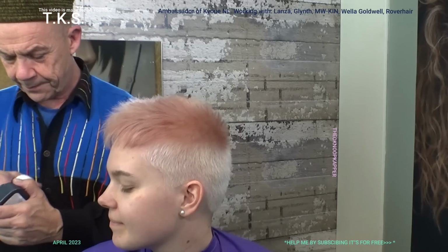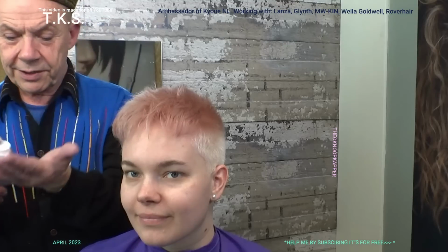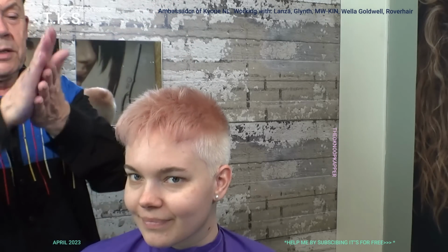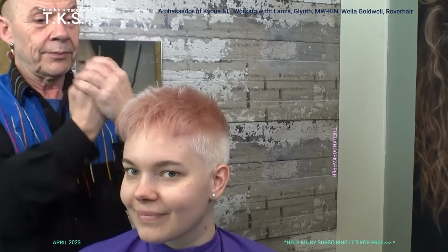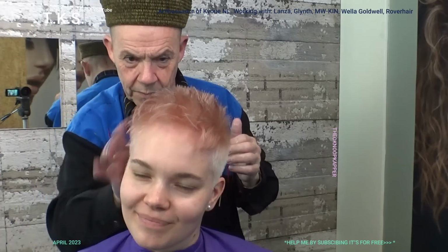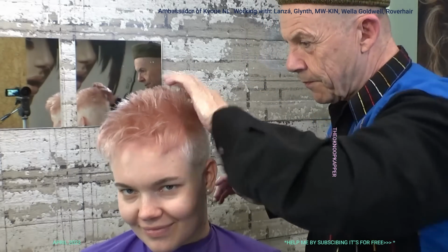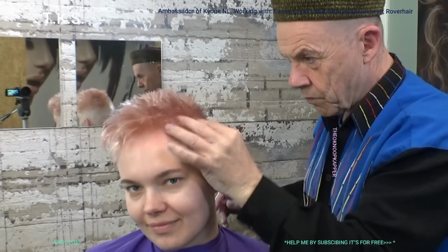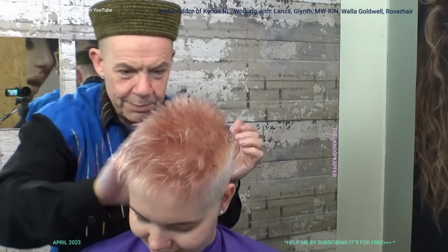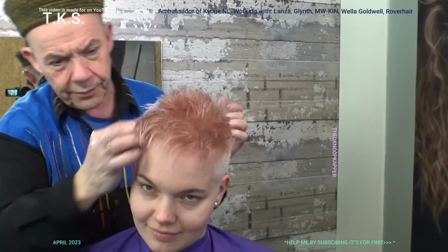I'm going to use Glint Kangoo, it's a fiber. Take this amount, and of Goldwell I take Crystal Turn, this amount, so it takes a little bit away the fibers, but still I have a very playable product to work with. Spread it all over my hands. Wiggle it through the hairs. Go back to my reservoir. Put it also on the short hairs because it gives a nice glow to the hairs. It smells really nice.